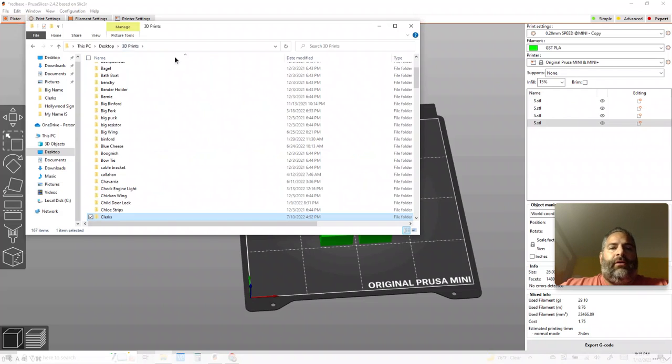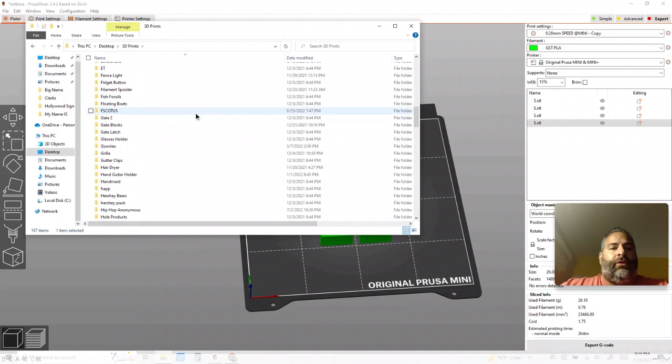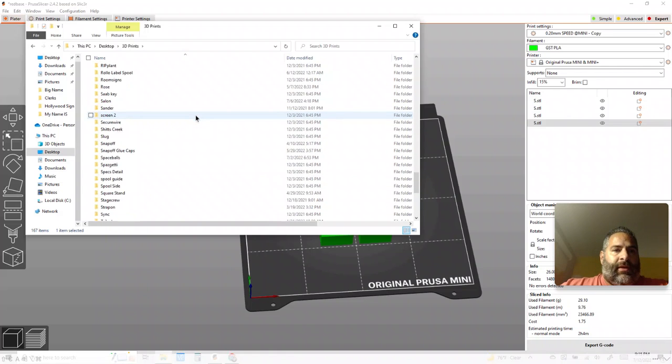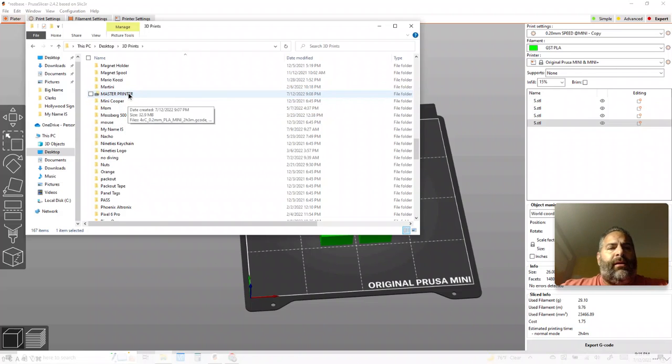Back to my files here, I also have a folder labeled Master Printer, and I label that master printer file with a little printer icon. You can change that logo. So this would be my master file. Once I add new items to this master file, I'll take all of my USB drives and bring them over to my computer and upload them all. So I have all my items on there all the time and can maximize my print time.